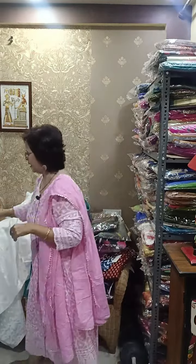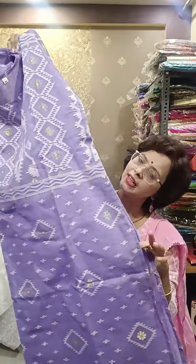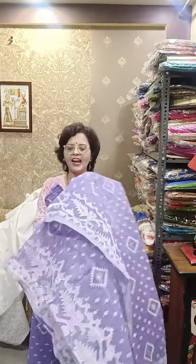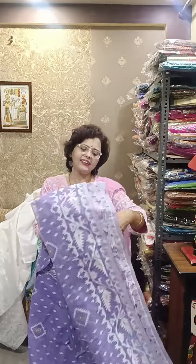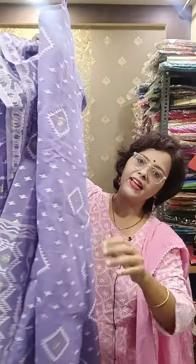This kurta is size 44. If you are size 42, you can also alter it. Just white with white — I think this is always a magic combination. The second one is again 44 written, but I think it's wrongly written — the measured size is 42. Lavender one — see how beautiful! All over, the length is same in all pieces, that is 48. This is the front. This Koda work is all over, more than 2.5 meters long. Beautiful dupatta — although these are 100 rupees less than the previous ones, they are equally beautiful.